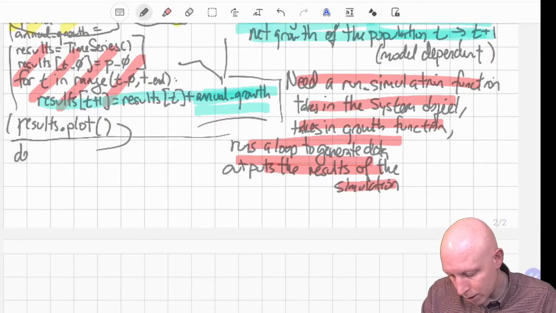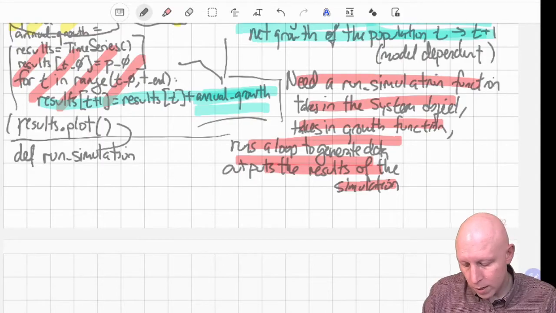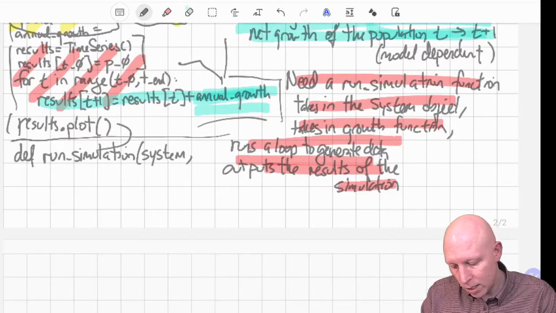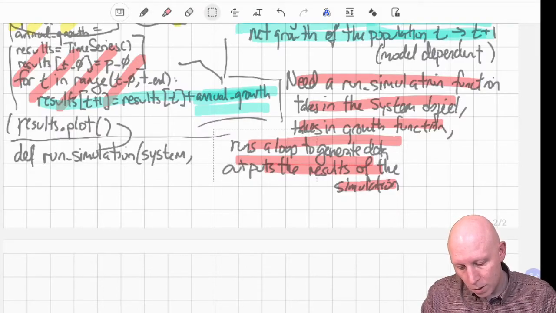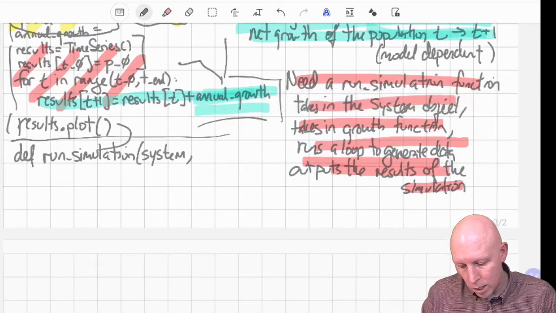So we're going to define something called run simulation, just like in the bike share. Now it's going to need to know what the system object is and all its parameters, and it's going to need its update function, or the growth function.